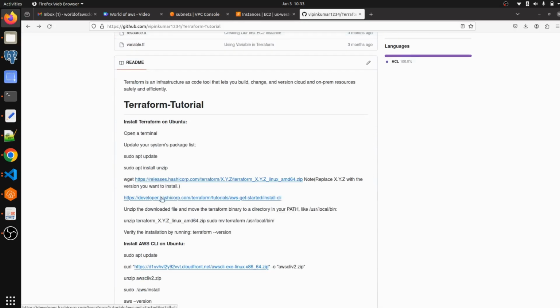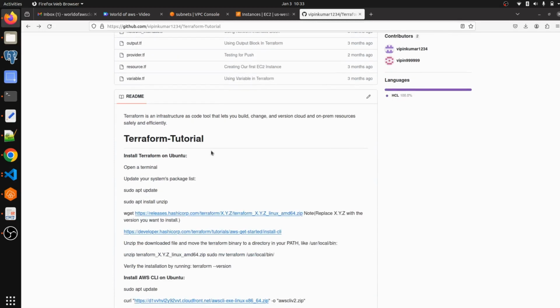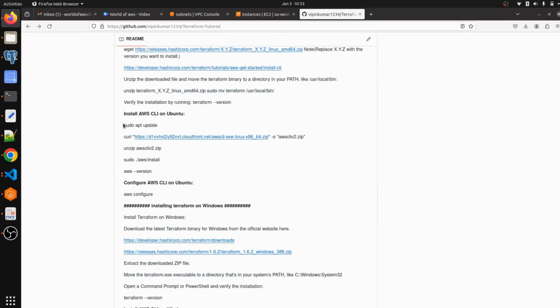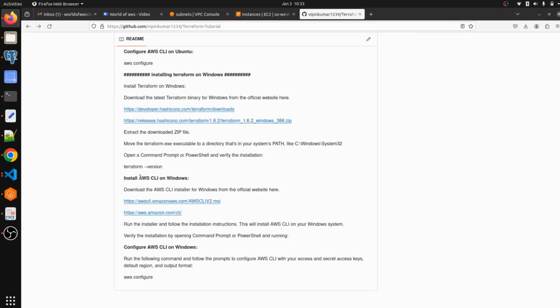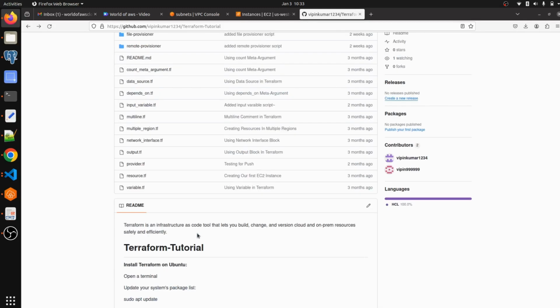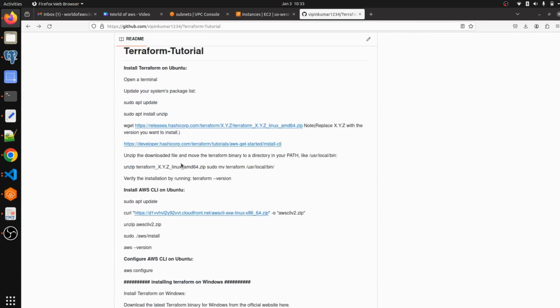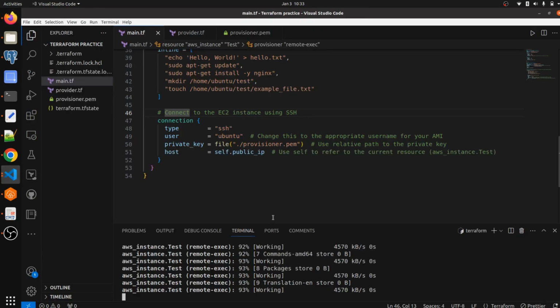I will provide the link, and I have already mentioned how we can install Terraform on Ubuntu and Windows, and how we can configure AWS CLI and everything. So you can use this readme file, configure everything on your system, and try creating resources using the Terraform script.